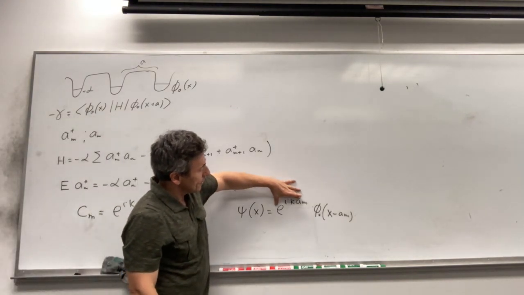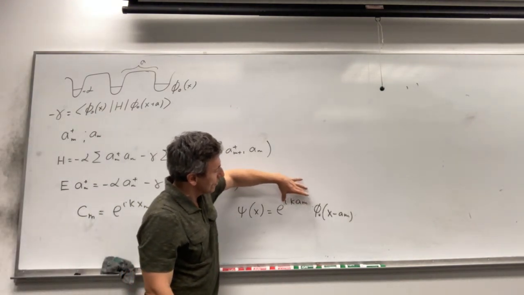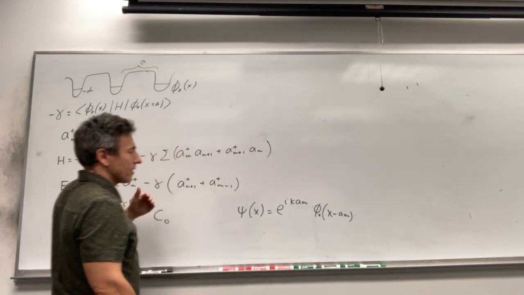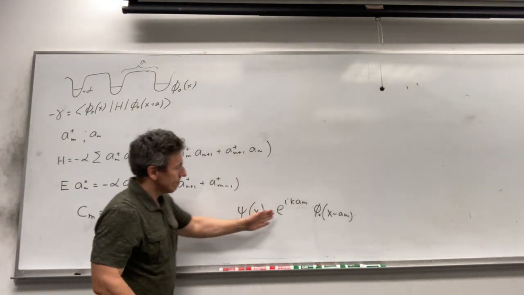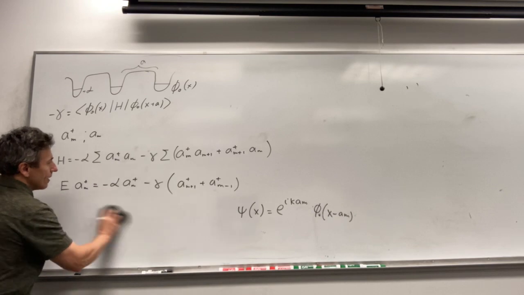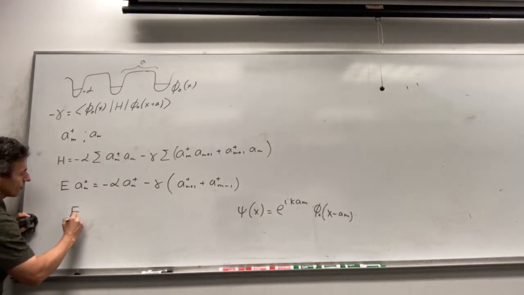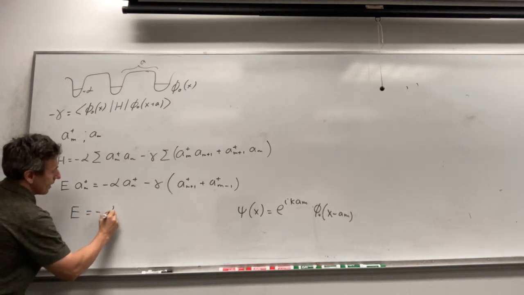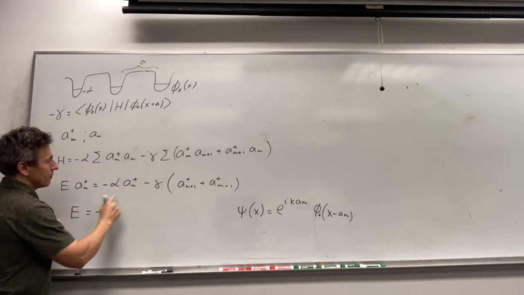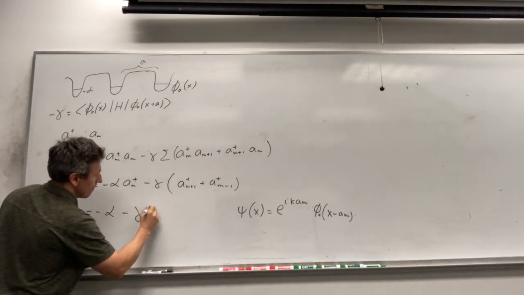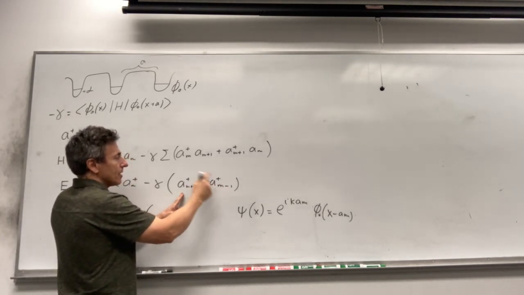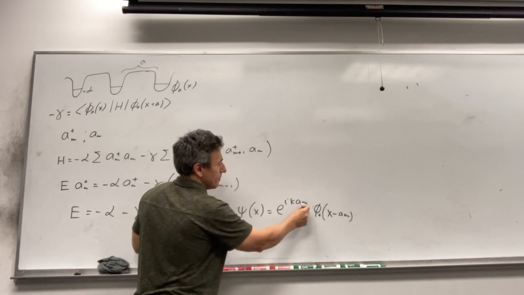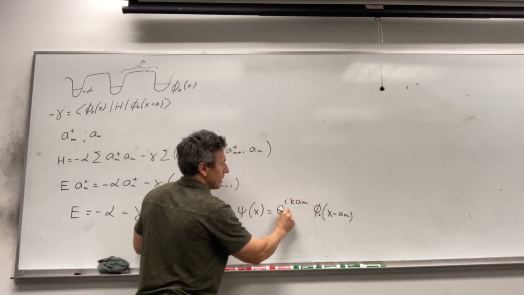And we introduce this phase factor. So each wave function needs to be multiplied by this phase factor, and this is effectively how we couple these states. Now if we substitute into the Hamiltonian equation, we produce the following solution. E will be equal to negative alpha, so the amplitude will be the same at the same state, minus gamma, then the amplitudes at different states, so we need to change m plus 1 and m minus 1.